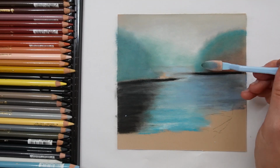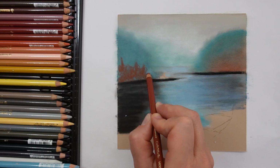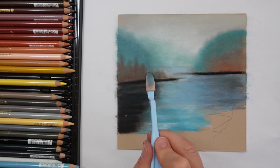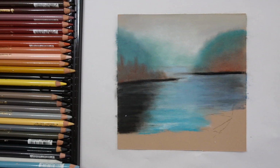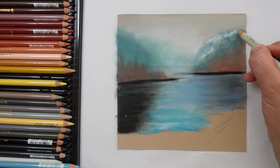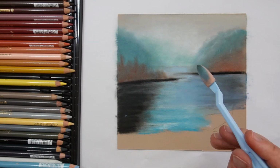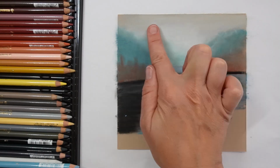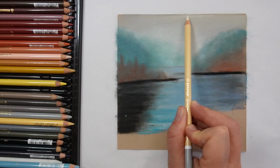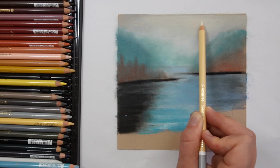It is working really well. You can also try cotton swabs or other sponges you have. Here I bring in a little bit of brown, where we have then these more detailed bushes and trees there. If the trees are too dark, you can brighten them up with white. You can always mix in a bit of white, and sometimes I use also the finger for blending. That works well to create a soft look.